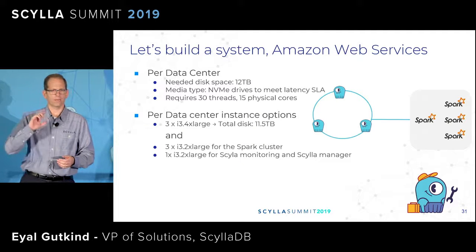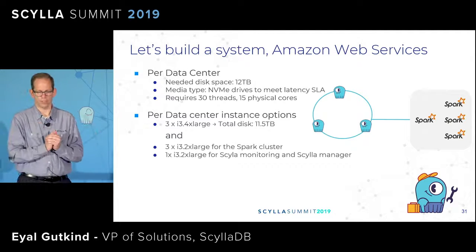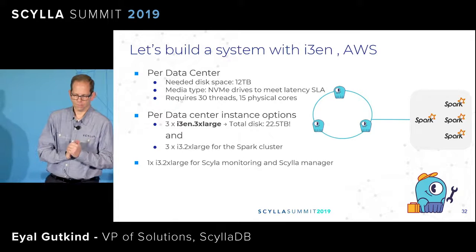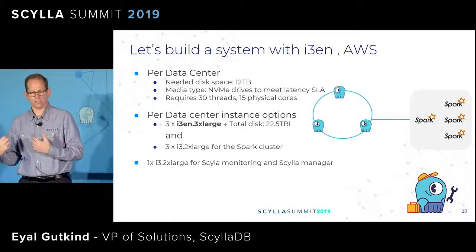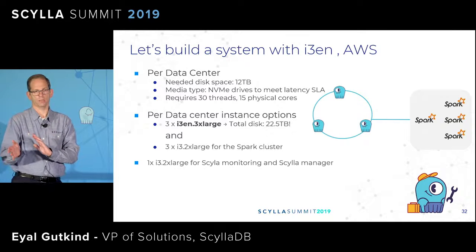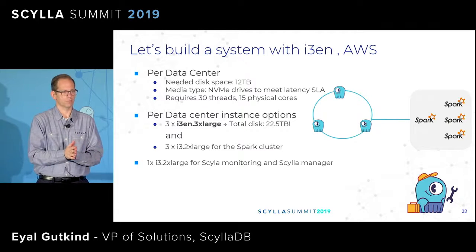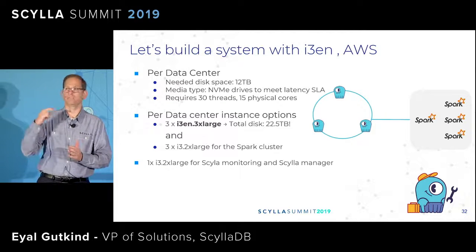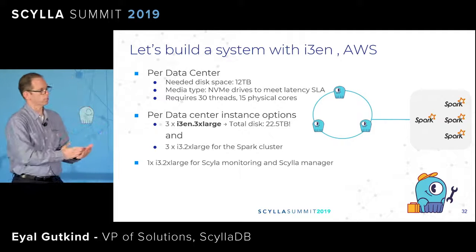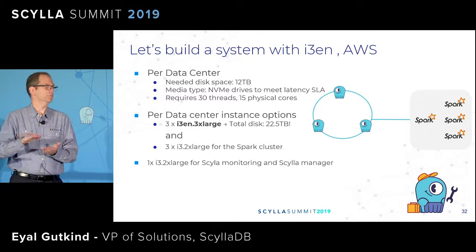So let's now make it a little bit more efficient. Let's say I want to use i3en systems. From the i3en perspective, we're going to have the same CPUs as with the i3 XLs and 4XLs, but we'll have double the disk space. So if you know, for example, that you will be storing more data, but the actual workload will stay the same, that would be my recommendation.